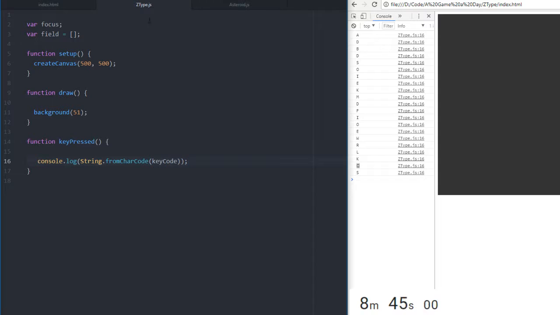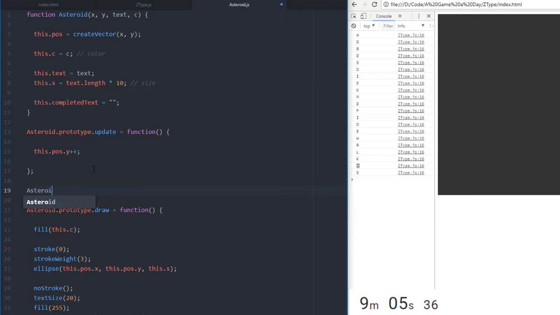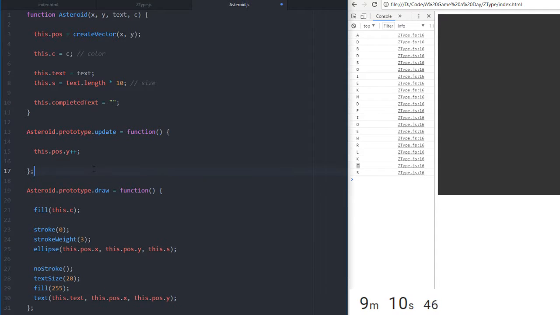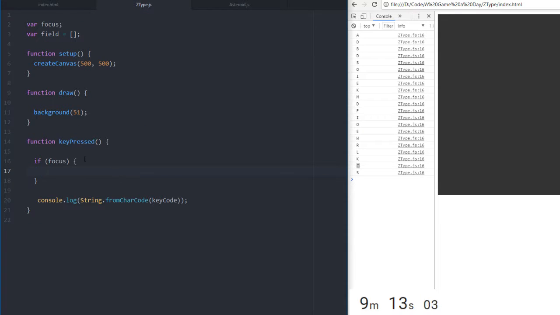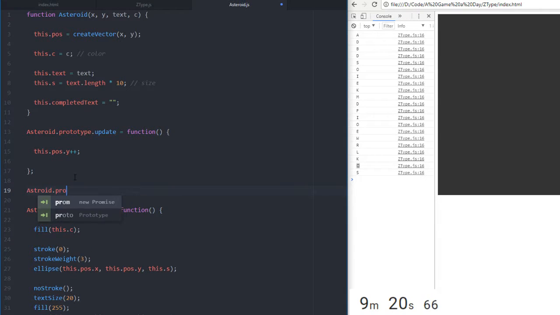Anyways, we need to see if focused, yes, okay, if we are focused, then we need to, I really need a rocket.shoot asteroid. Asteroid.prototype.